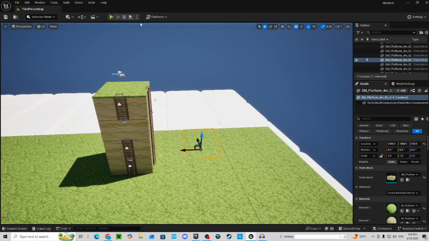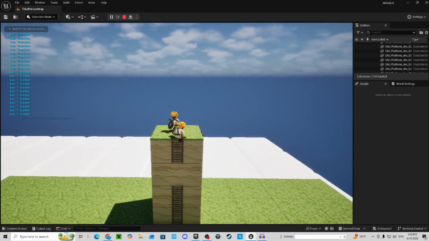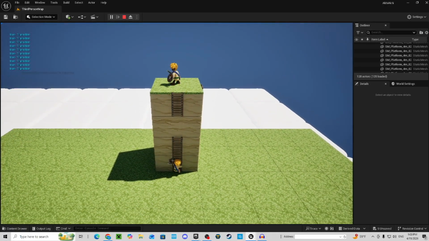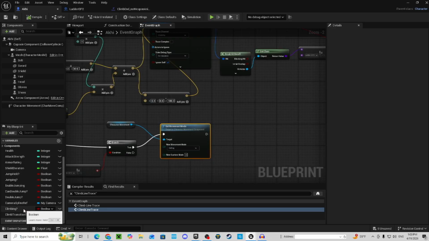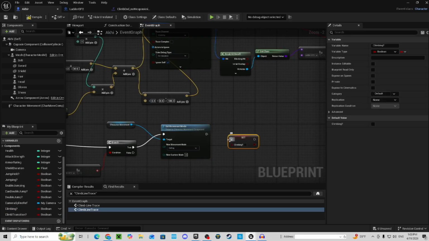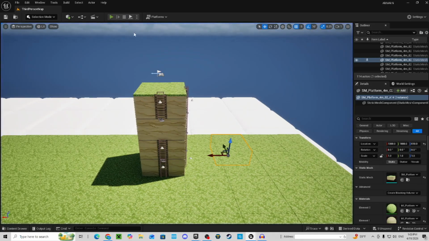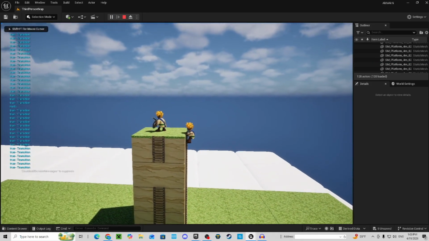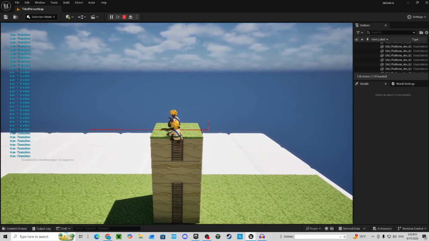So now let's go back and see this. We're going to test this out. When we get to this part and there's no ladder below us, he should fall. And he does, but we still can't move. And that's because I forgot to do this. I forgot to set climbing false. And also I noticed the animation never, well, it might switch back after I do this. Let's see. Set climbing to false. Oops. Try it again. Oh my gosh, get on this ladder. Come here. Now let's get down this one.